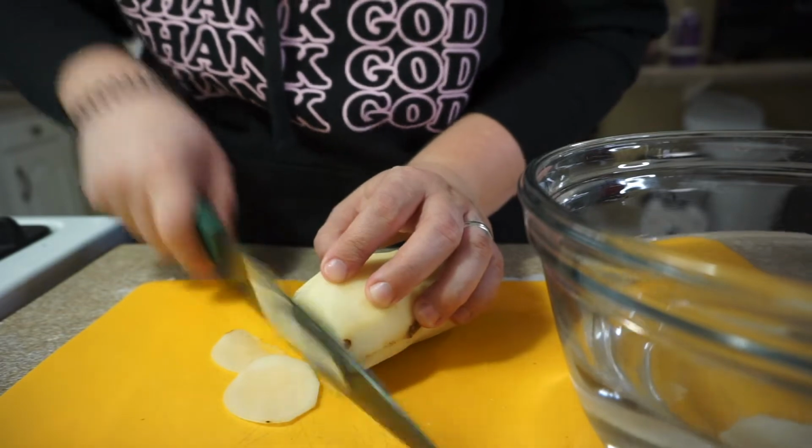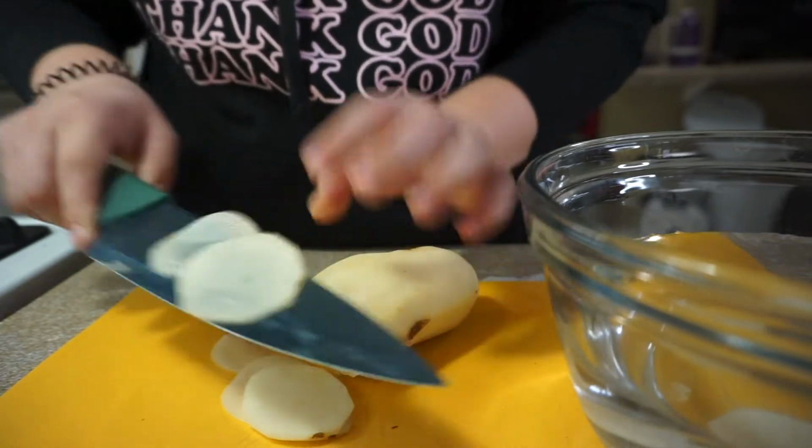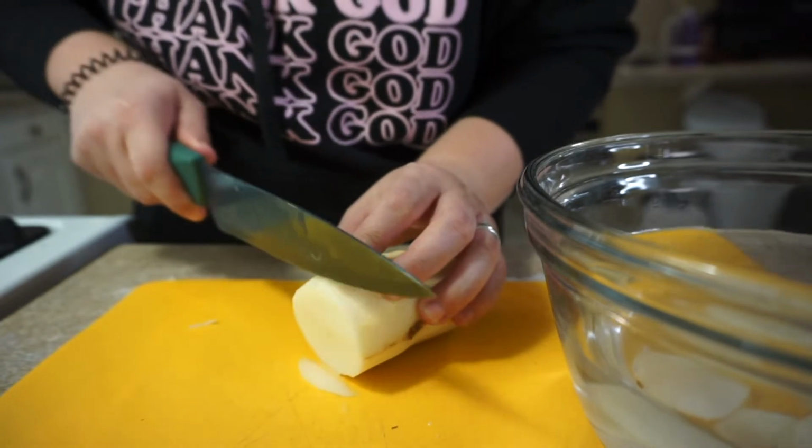If you have a mandolin, that'll be great for this. That might be the next investment. But nothing wrong with slicing by hand either.